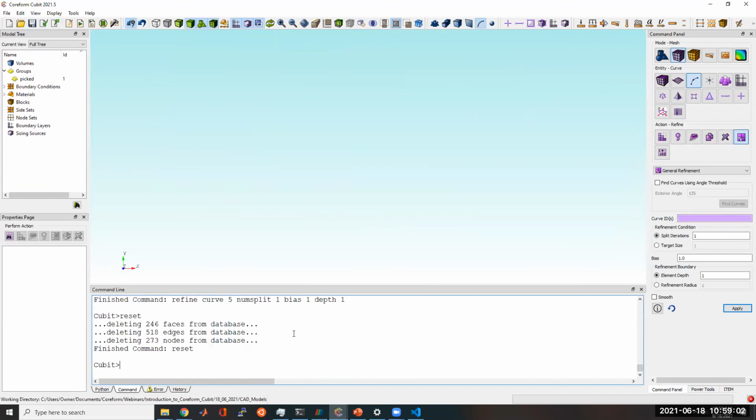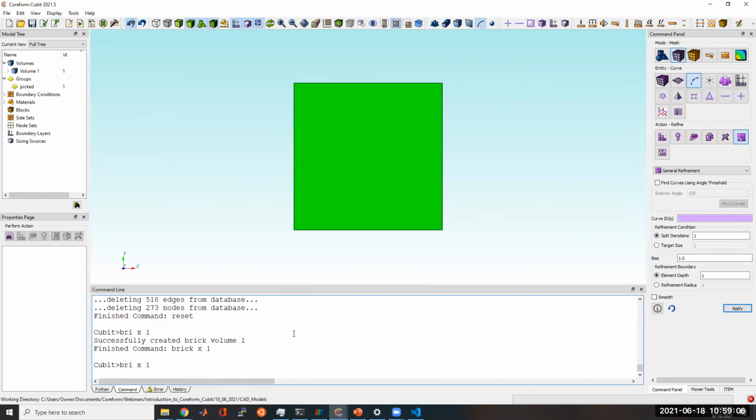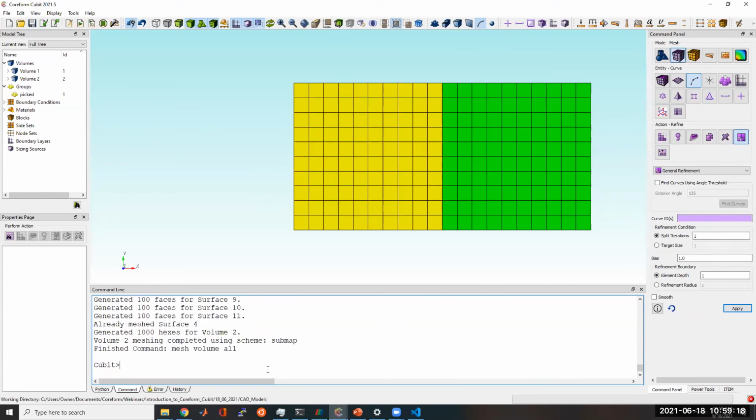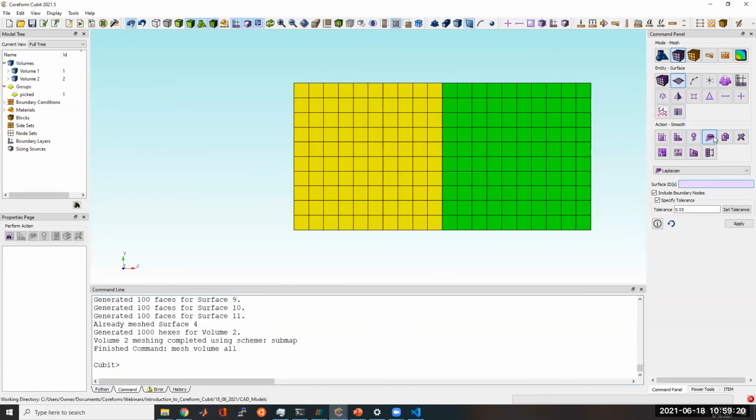Actually, we can even show that. Let's do 2 bricks here, and let's do merge all. So I can select surface, refine.